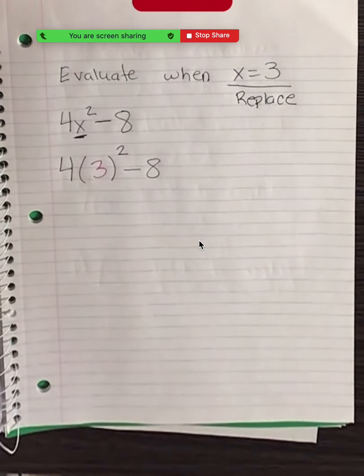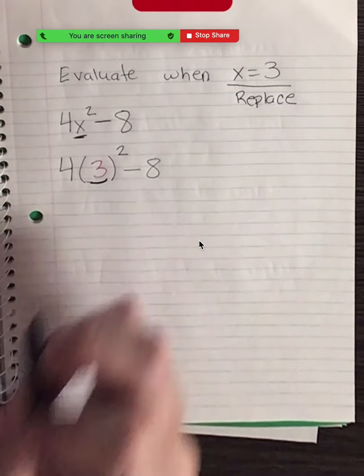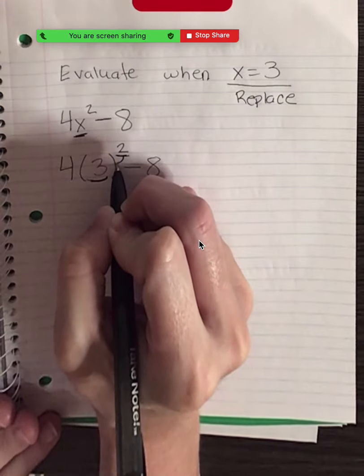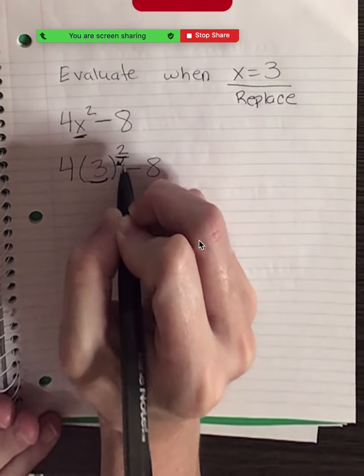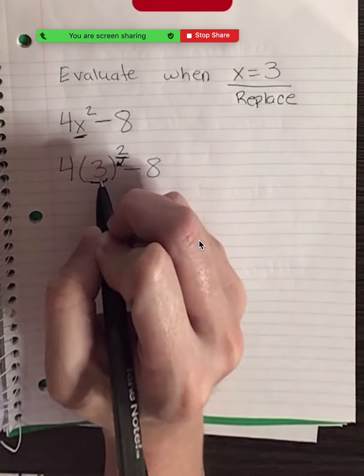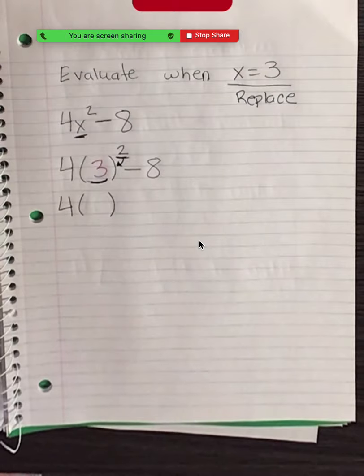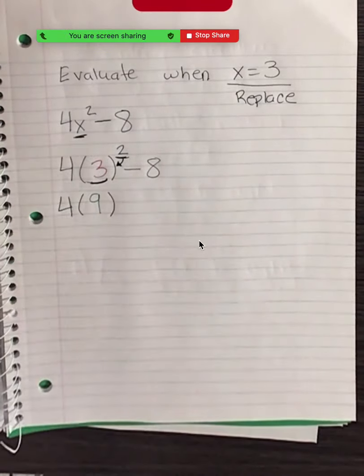Order of operations says, okay, where are my parentheses? Well, I have parentheses, but inside there's nothing to simplify. So then I move on to the exponent. Okay, so I have an exponent here. It's attached to the parentheses. So that tells us whatever is inside is our base. So we're going to do 3 to the second power. And 3 to the second power is 9. Then minus 8.